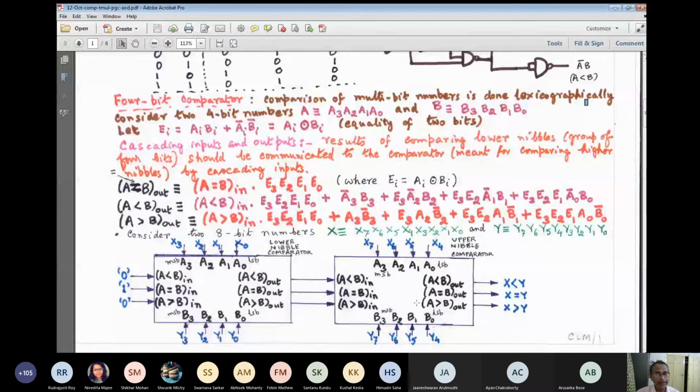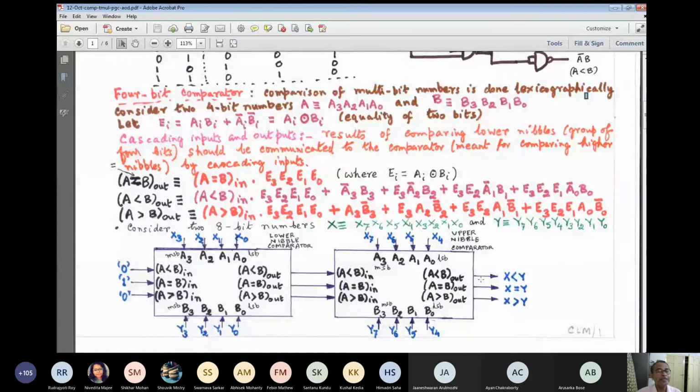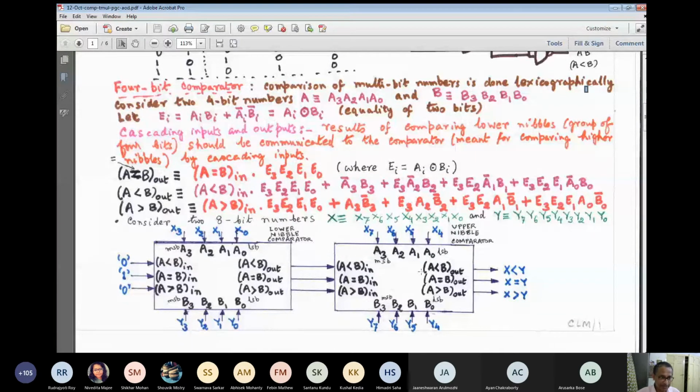Similarly, if you are comparing two 12-bit numbers and trying to propagate the result from the upper nibble to the lower nibble side, you see that there will be some lack of regularity in the design. I wish you to thoroughly look into that. Tomorrow you'll tell me the answer, whether it will be as simple as that. Simple means it is a perfectly regular connection. Only here you need to put the values to constant Boolean values. Otherwise, it's the same actually.